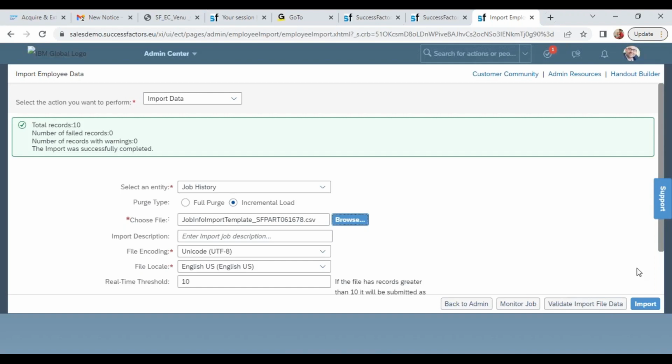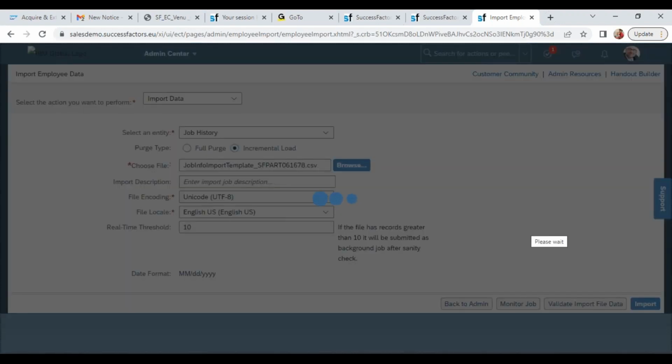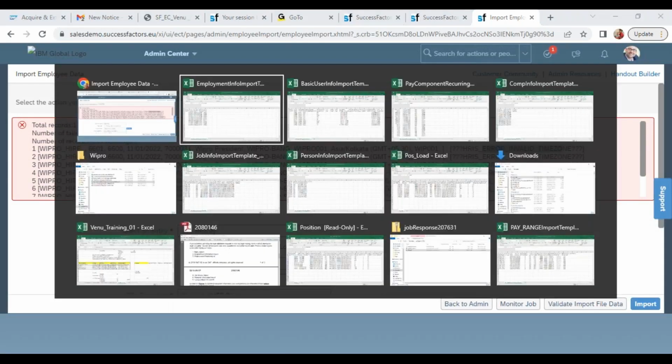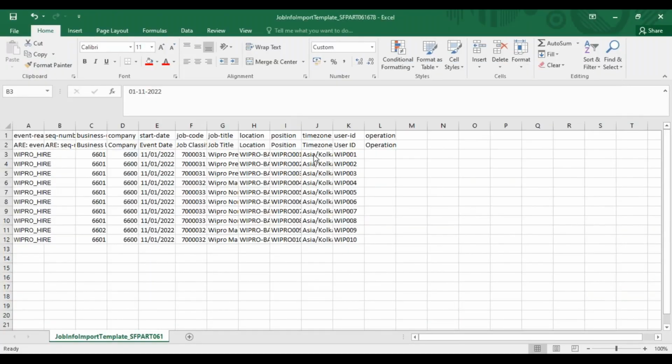Oh, I have not added personal information. I have not filled personal information. Job information. Okay, there are some errors. It says it is an invalid time zone. So go here to time zone.